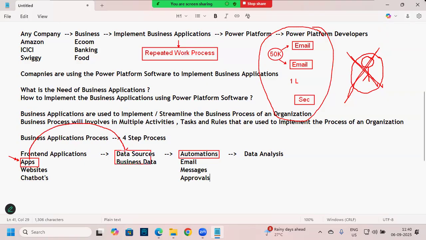Now, whenever the data comes into the data sources, immediately by taking that data as a reference, which order the customer has placed, the Swiggy company will go and send one automated email to the customer. Once the customer places an order and that data comes into the data sources, they send an automated email. So this is how and where the Swiggy company uses automations, and these are the reasons companies are doing automations nowadays.